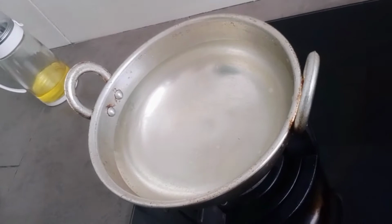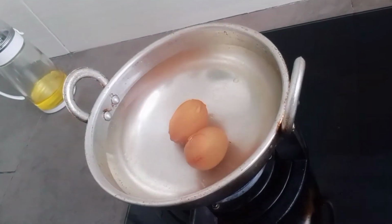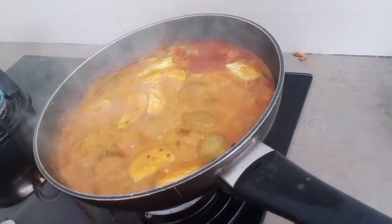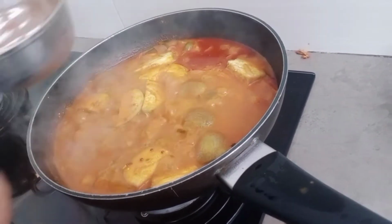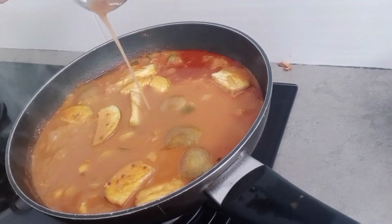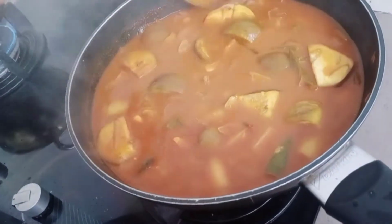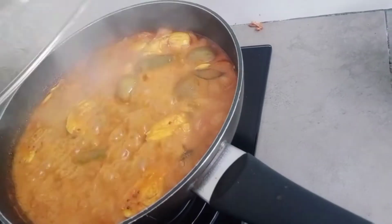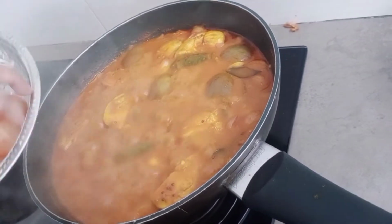Okay, I'm going to boil these 3 eggs. You can add egg also in the curry. Very nice. Okay. I'm going to add tamarind juice. Okay. Another 5 minutes. You can add the tomato.